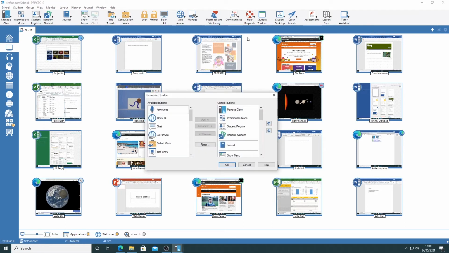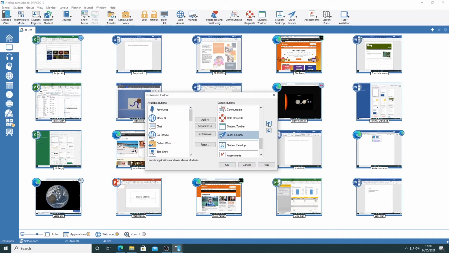Once you've loaded the Customise option, there's a bunch of things you can do. Number one, you can look at the current buttons, and if you wanted to group together your most frequently used tools, let's say, I use the quick launch tool loads, and I want it to be really prominent, so I can move it to the far left. What I can do is just go like this and scroll through. I go to the quick launch option, when I find it I click on it, and I can now use these buttons here to promote that.